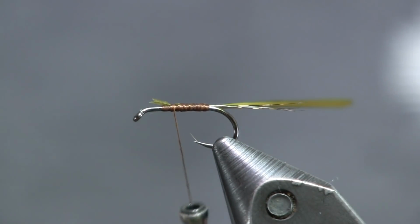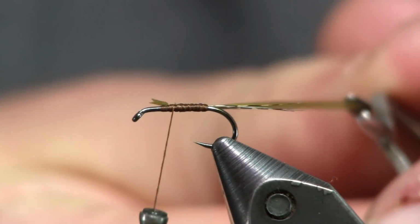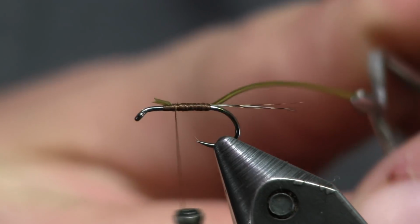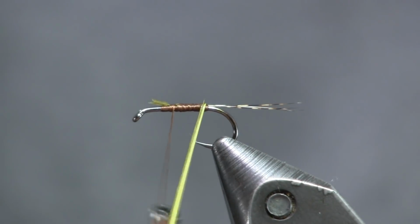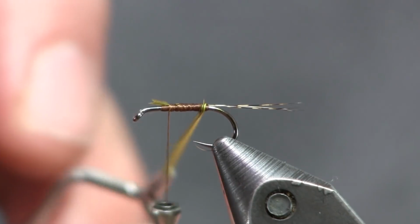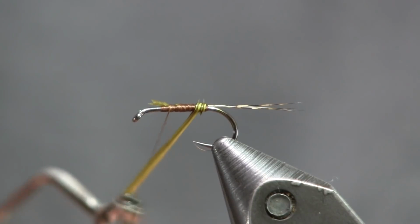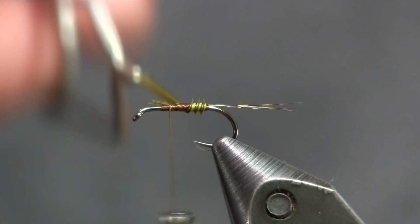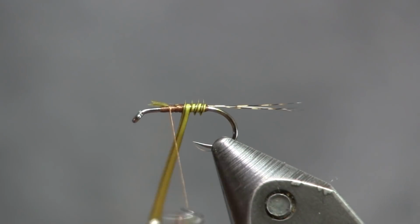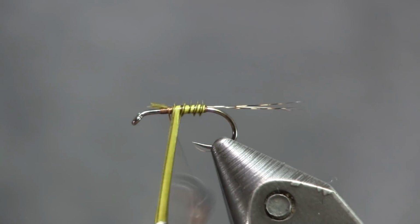Okay. And then we're just going to put our hackle pliers on that quill. And we're going to wrap it forward. So the first wrap or two, you want to be kind of loose. If you pull too hard, that'll break really easy. So make 2 or 3 softer wraps, tight enough that it holds it down, but soft enough you don't break it. And then just keep wrapping up side by side wraps.